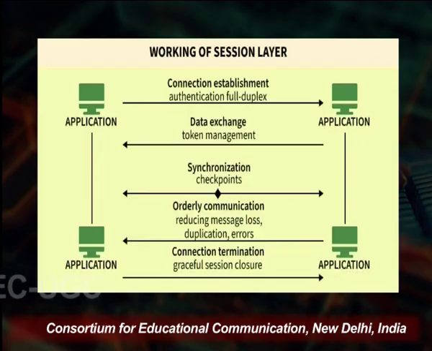Data exchange is going to take place with the help of token management. Then there are synchronization checkpoints, which are there to ensure that the data is being sent in order. Hence this orderly communication reduces message losses, reduces duplication and reduces errors also. And finally, the termination of the connection with a graceful session closure. So this is basically the working of the session layer. We can say this is the complete flow, the step by step working of the session layer.